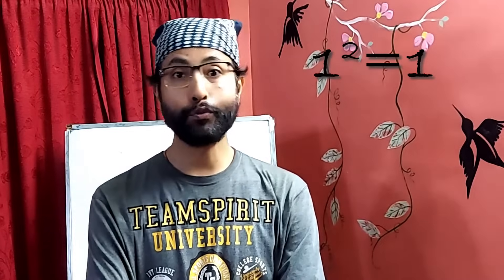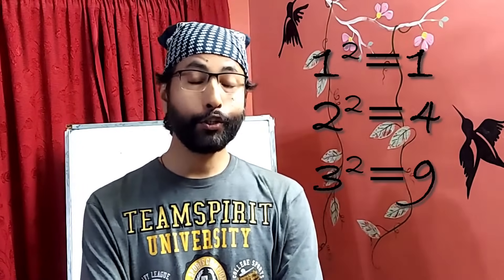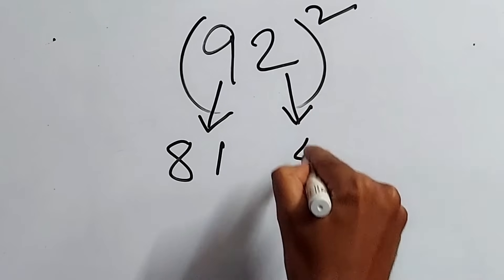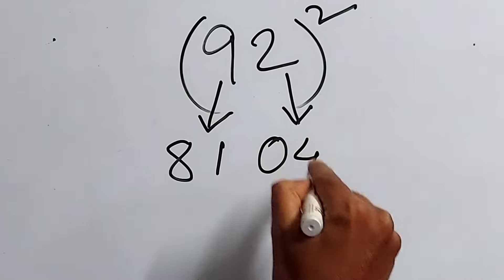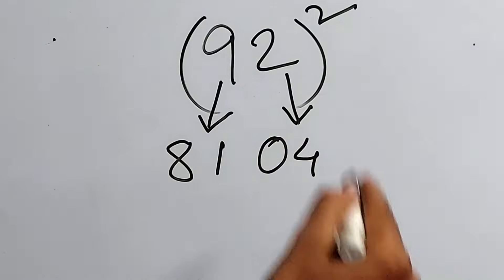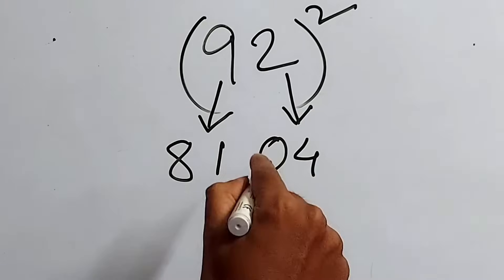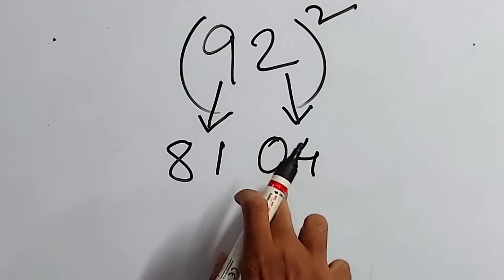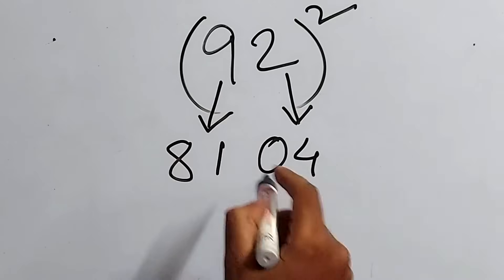So, 1 square is 1, 2 square is 4, 3 square is 9. So, whenever you get this type of number, you have to use 0, like 0, 1, 0, 4, or 0, 9. Like this. It should be written in this way. That is 0, 4. Clear? If it's not clear, pause this here. Stop it. Rewind and see it again. It's a simple thing. Whenever you get 1, 2, or 3, just write a 0 along with the number. That's it.